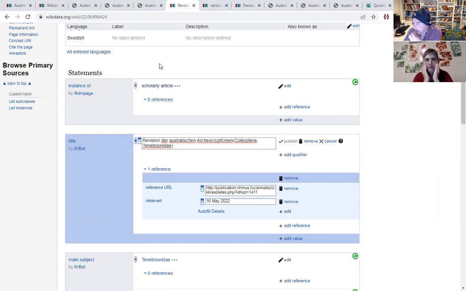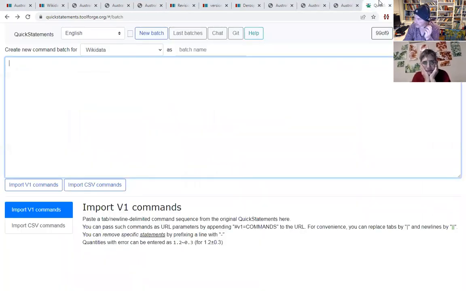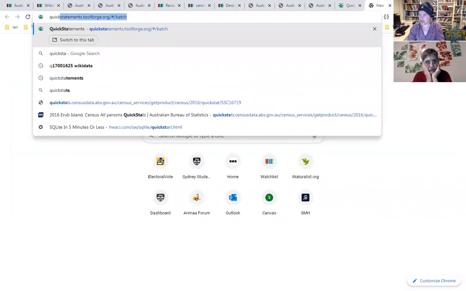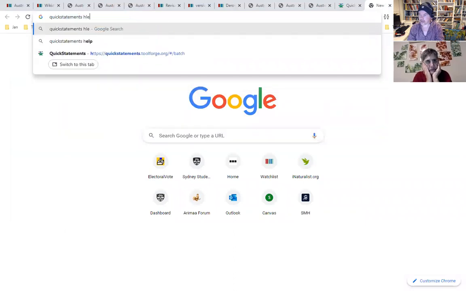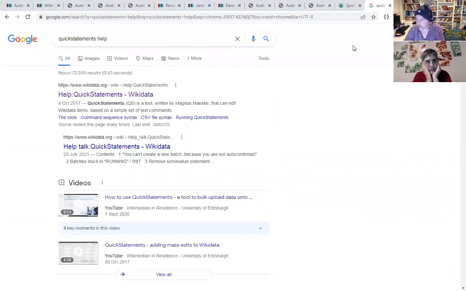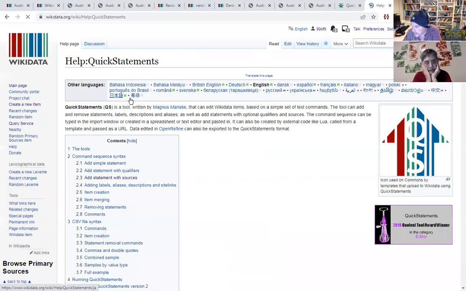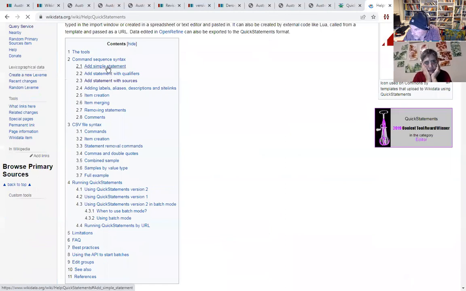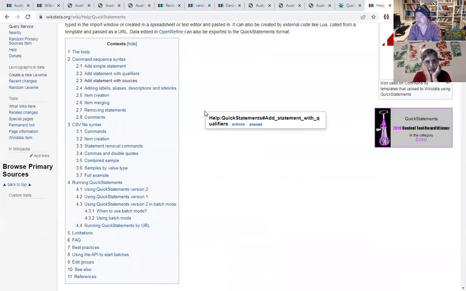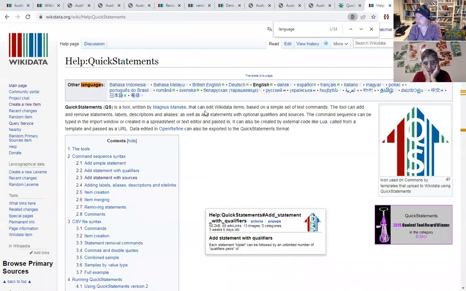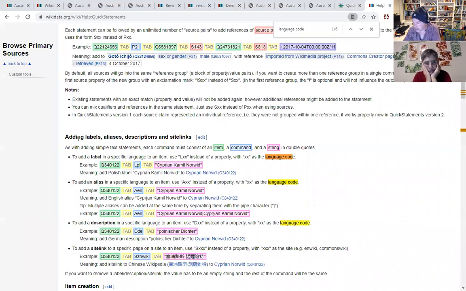So we need to find out how Quickstatements wants that. So I need the Quickstatements manual, this thing here. This might tell us how to do it. So, language code. Here.